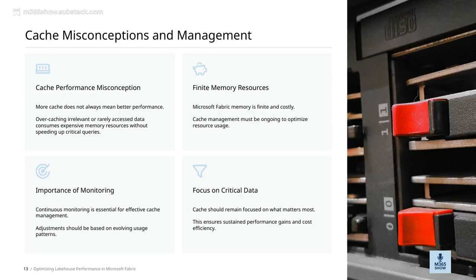Now, a common misconception is that more cache always equals better performance. That's not true. Overcaching irrelevant or rarely accessed data just wastes expensive memory and doesn't speed up the critical queries we need to optimize. In essence, effective cache management is about focusing on what truly matters, continuously monitoring, and adjusting wisely to get the best performance without overspending on resources.